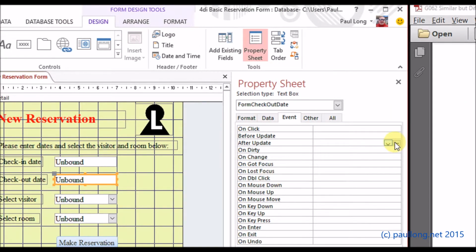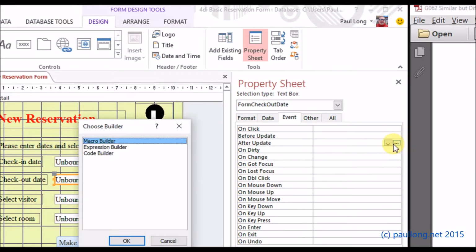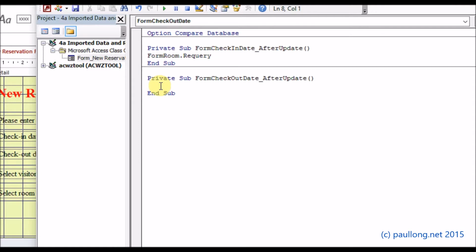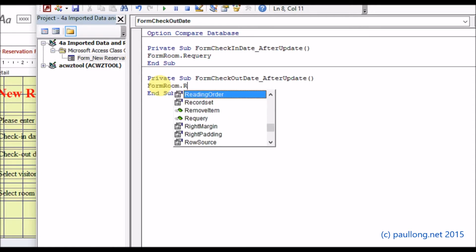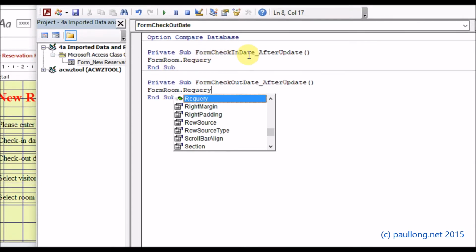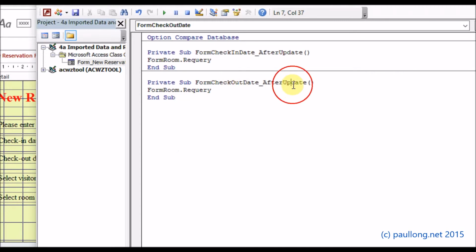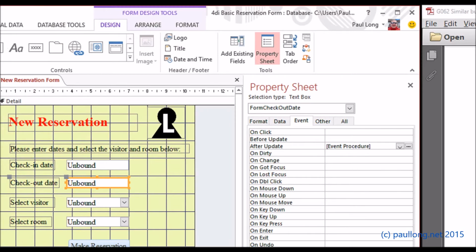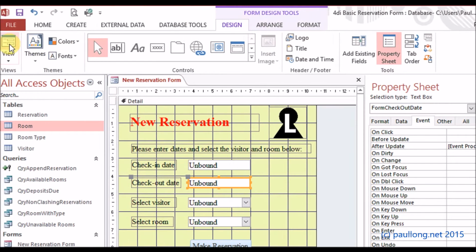So we go for after update, code builder, and we just put in here form room dot requery. You can actually see here, look, this is the check-in date after update and the checkout date after update. So we'll just close Visual Basic for Applications, and let's try it out and see if it works this time.